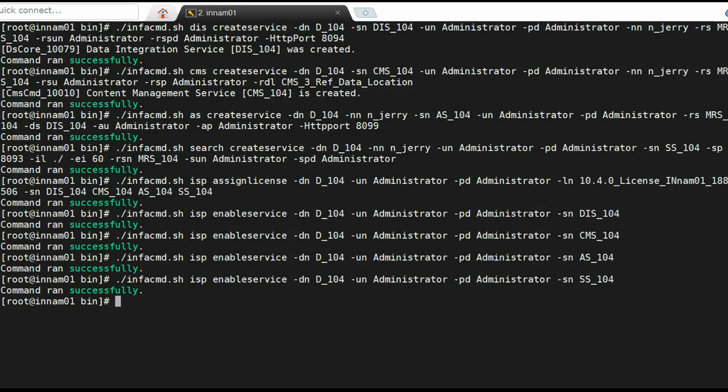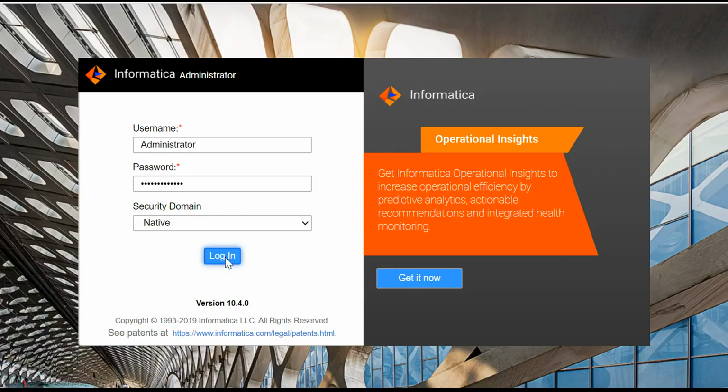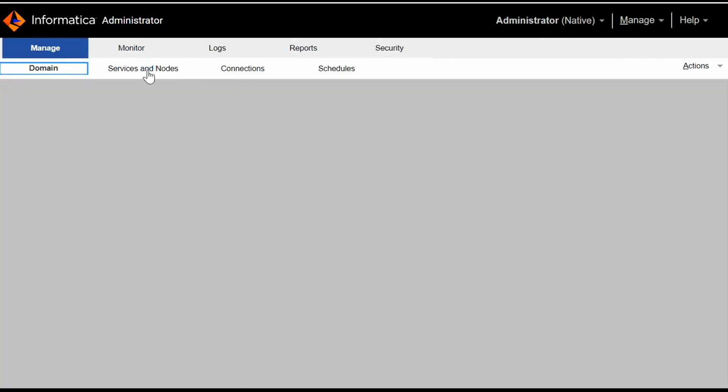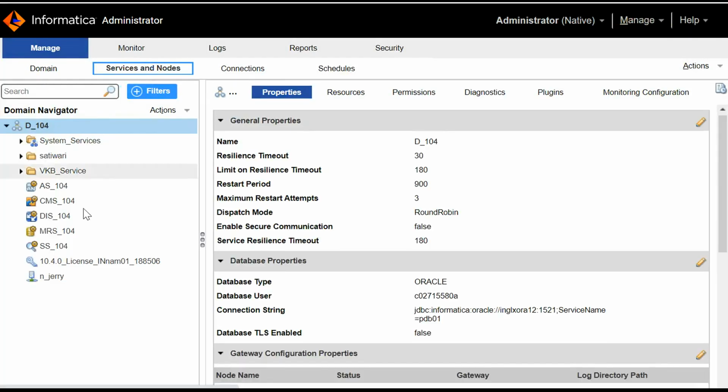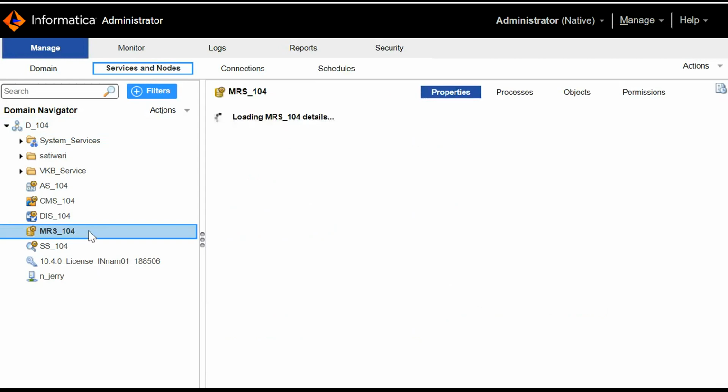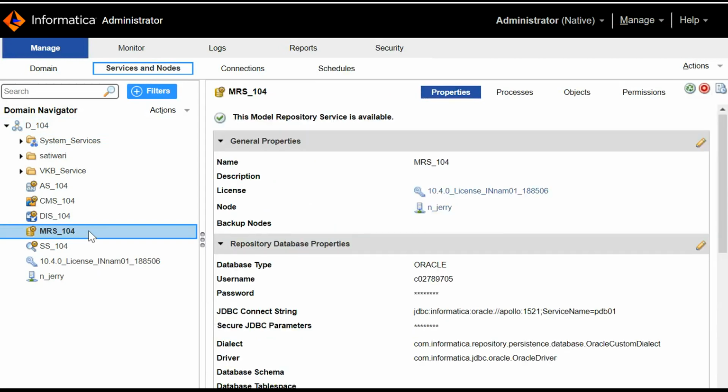We'll move to the admin console and check them. We will log in to the admin console and verify that all the services are up and running. The MRS service is up and running.